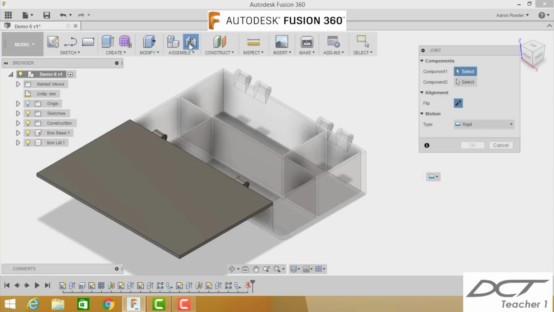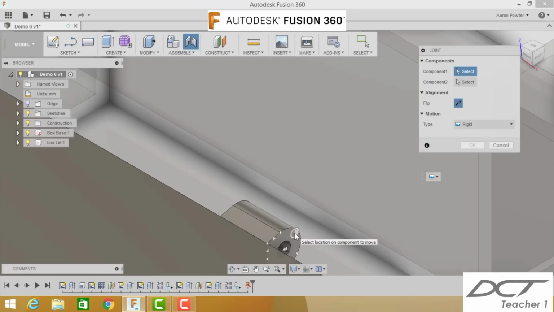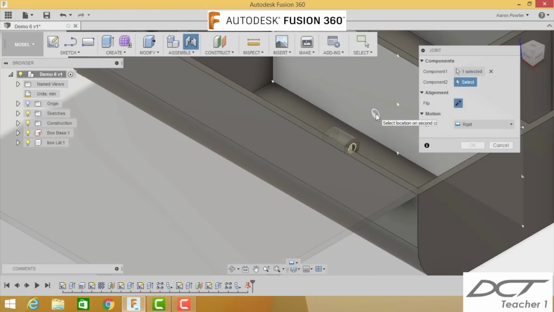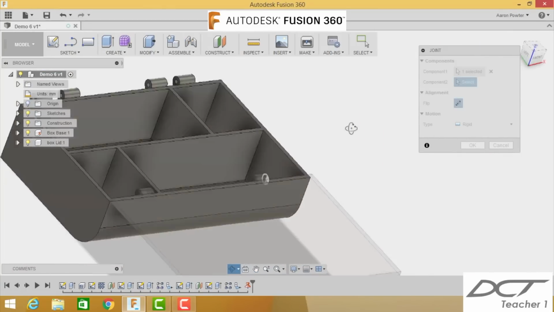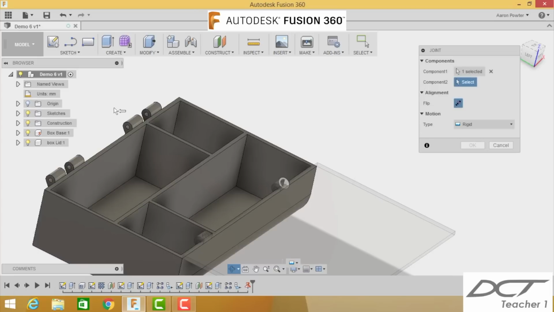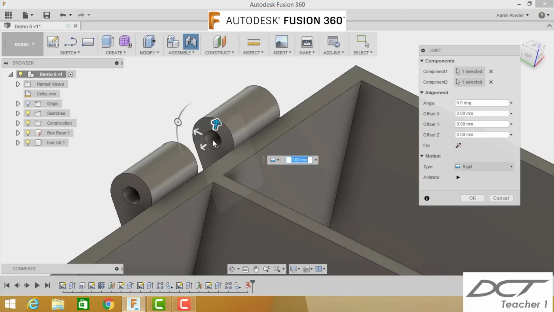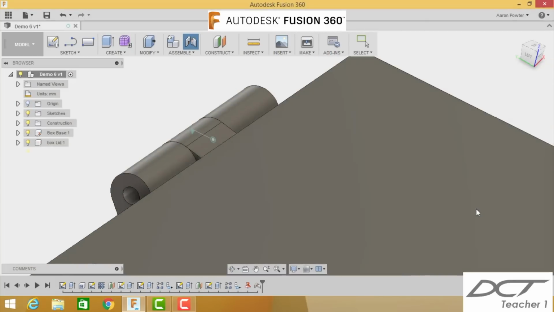We're going to click the joint button, and we're going to zoom in here, and on this first joint, you can see me zooming in on the face, hold the control key and snap it to that center point. Notice here, you want that center point there, and come out. Okay, we're going to free orbit around now, and this is where I escape out of that. We need to zoom in, touch that face, hold our control key, and click there. The joint we want today will be a revolute, and we're going to click OK.